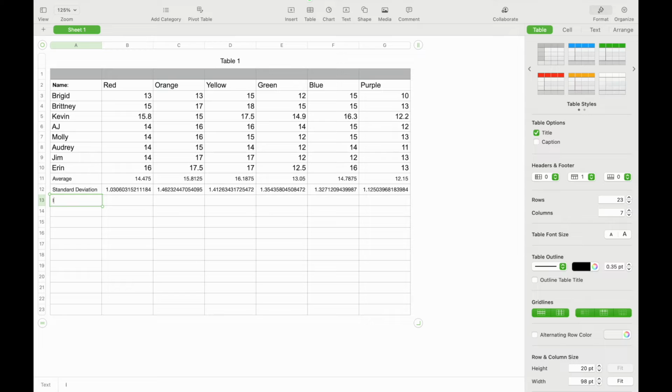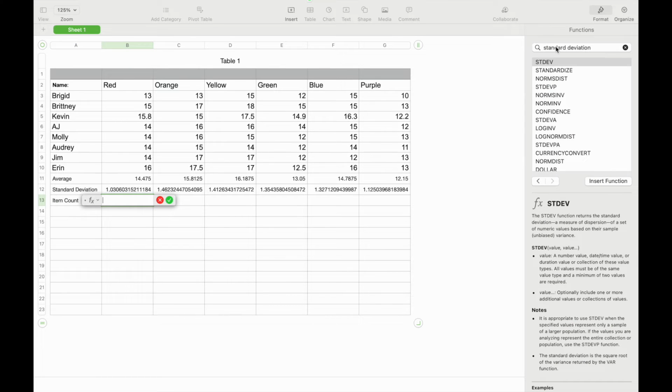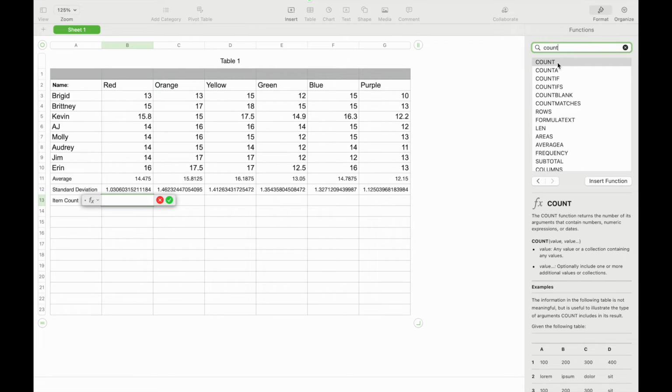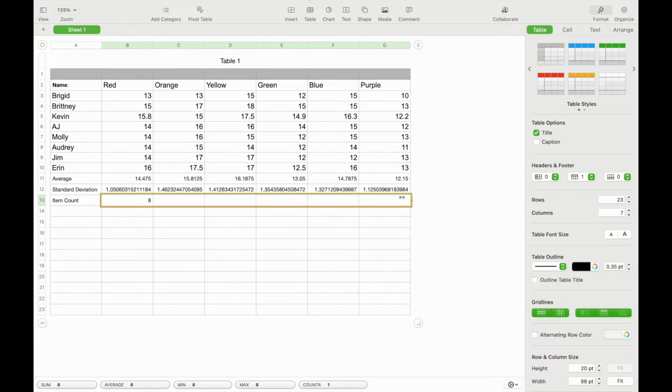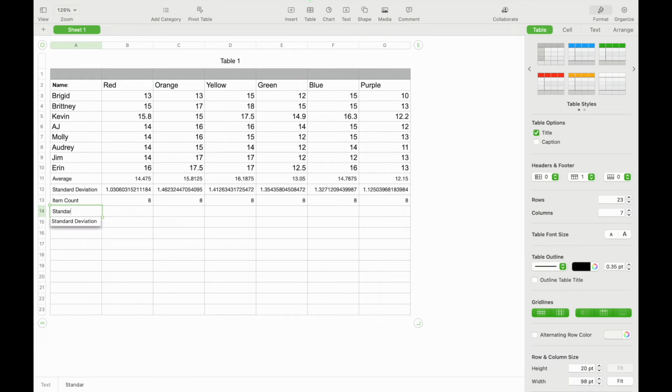What I mean by count is number of groups that I had, or number of data points that I had. So if you look, we have 1, 2, 3, 4, 5, 6, 7, 8 groups of people that submitted data that we took the average of. So that's really what I want. And I could just go across and type 8 in all the boxes. But I can also tell my spreadsheet to do the count. Count of what? Count of those 8 boxes. Obviously, you don't need the spreadsheet to do this. But if you had like 1,000 data points, it might be a handy tool to know how to use. So that's how I did count. Count is just telling me I had 8 people.